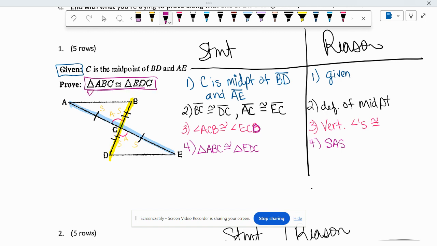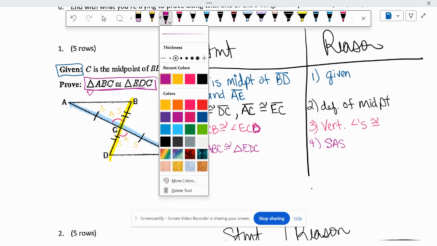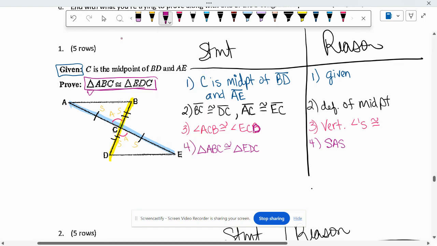Oh, you mean where your proof starts? Does that have to be ABC? Yes. This one is talking about the angle ECD. So that's this angle right here. Okay, are we good with that one?